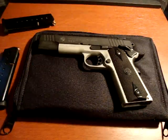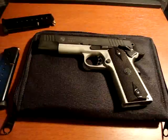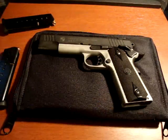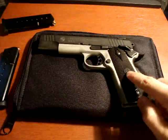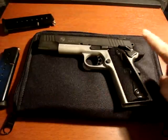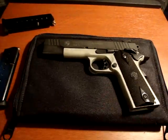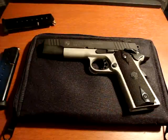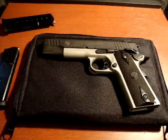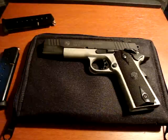There's a myth about Taurus and their guns — the fact that they might not be reliable, the fact that they might break easily. I've got a couple Taurus guns, this being one of them. I've put about 500 rounds through this particular gun, and it's still the factory ambidextrous safety, just so you can see on both sides, which is one of the first things that people say goes. Never had any hiccups with the gun, never had any jams, any double feeds, anything like that — it shoots great. I might be that one in a million person that hasn't had any hiccups, but I have a couple Taurus guns and I've never had any issues with mine.